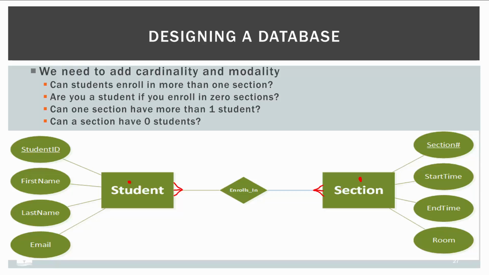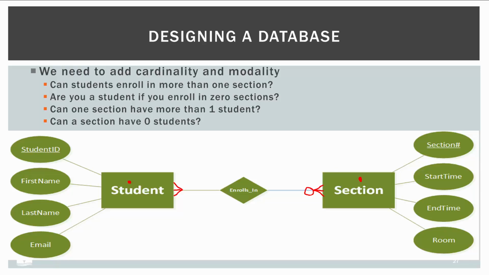Yeah, that makes sense in some organizations. In other types of organizations, though, can you be a student until you sign up for a class? Well, in some organizations, the answer to that is no. And so we could, depending on the organization, put as the modality either a 0 or a 1. So at Sac State, I believe you can be accepted without having enrolled in a section. And so our modality, one student enrolling in a minimum of how many sections, that would be a 0, and we'll draw a 0 right here.